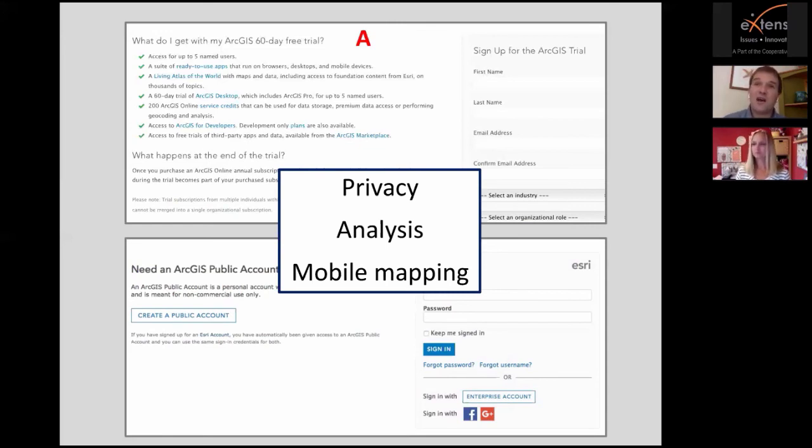If you are a nonprofit, it's $100 a year, one of the lowest you can get. And also there's a home use edition, which is $100 a year. So if you wanted to just try out the full version, you could do the 60-day free trial. But if you then wanted to say, all right, I'm going to try this for longer, you have access to it for $100 a year.